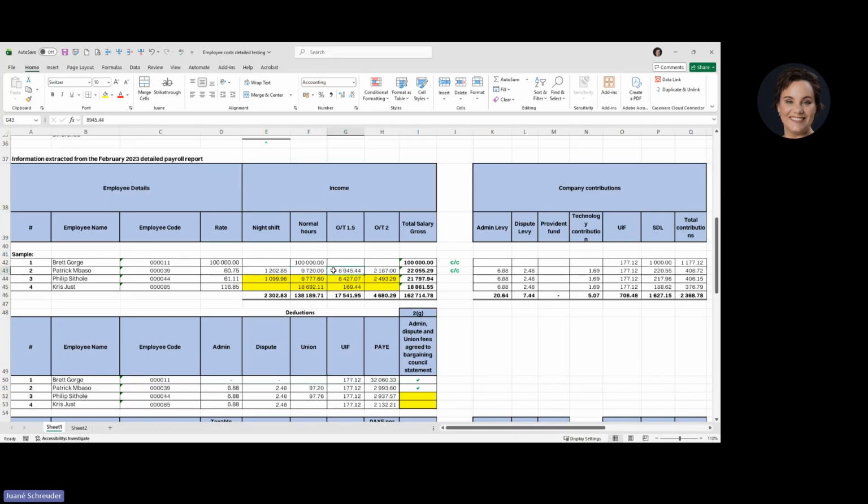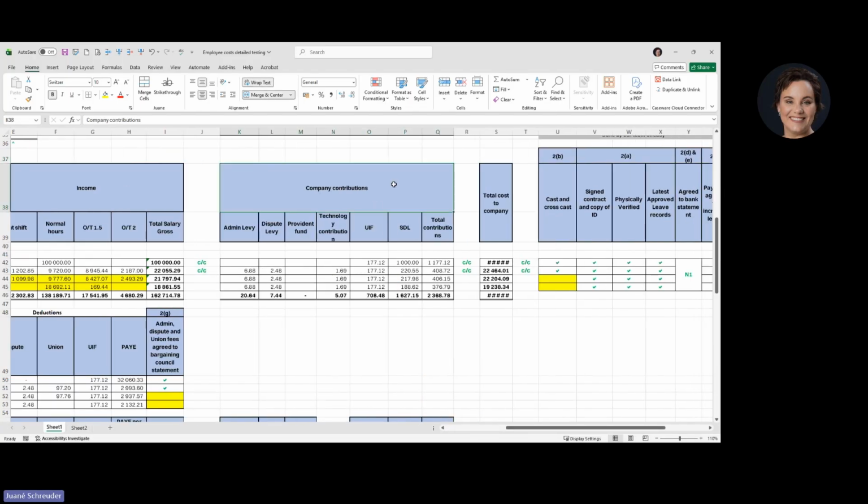Here, firstly, we are documenting, again from the detailed payroll system, what they earned in specific months in the sample. Then we have the company contributions. Now, as a reminder again, company contributions are expenses that the client, the business, incurs over and above the salary or the gross salary. So you might know the word cost to company.